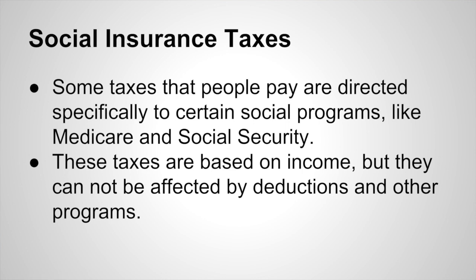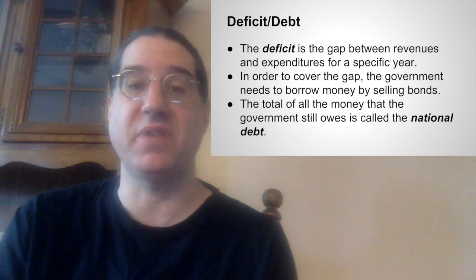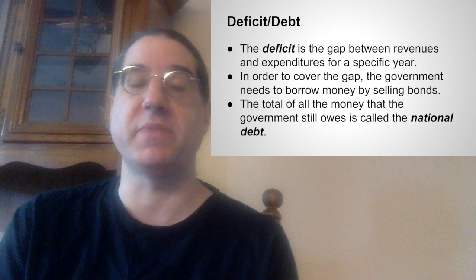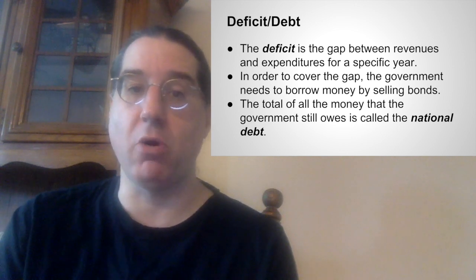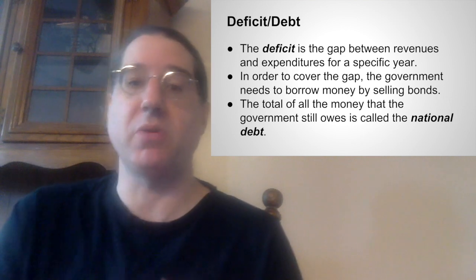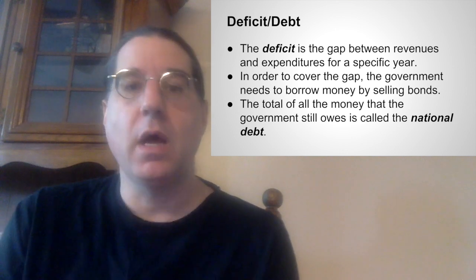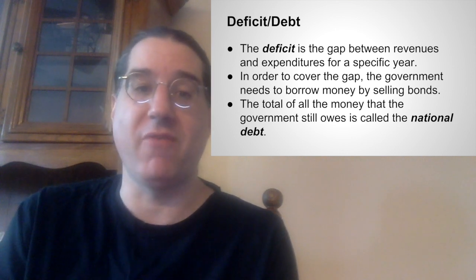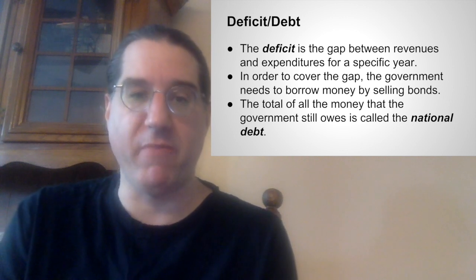Now, we are in a period in the United States where the money we raise from these taxes is less than what we have to spend on all of the programs that the government runs. So we are running a deficit, and the government must borrow money. That means that the money that the government borrows plus its accumulated interest is the government's debt. During most of my lifetime, the federal government has run a deficit. So we've borrowed a fair amount of money.